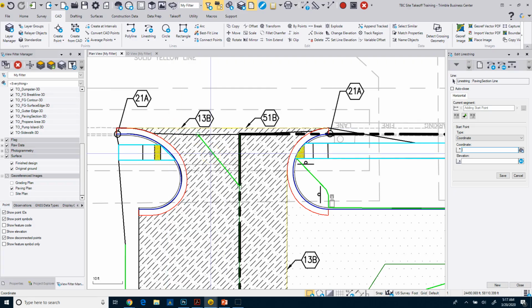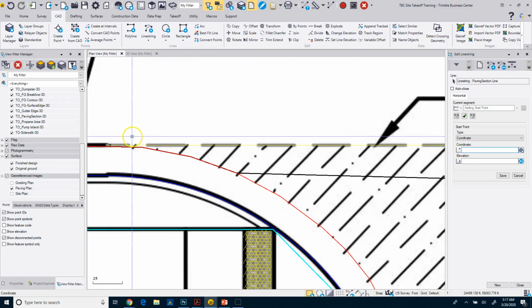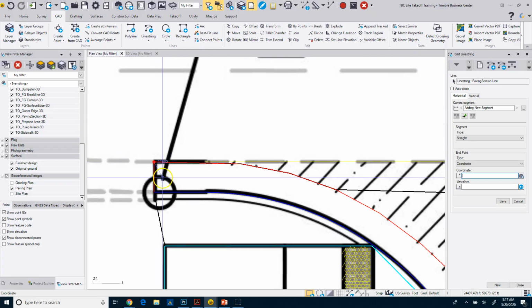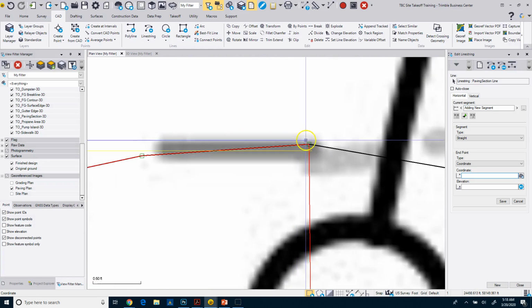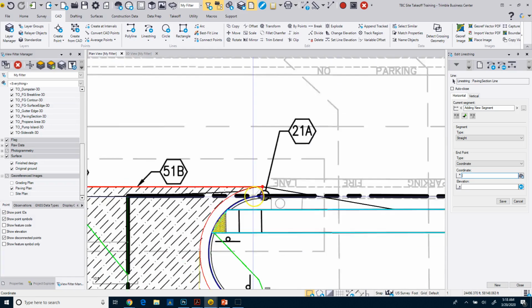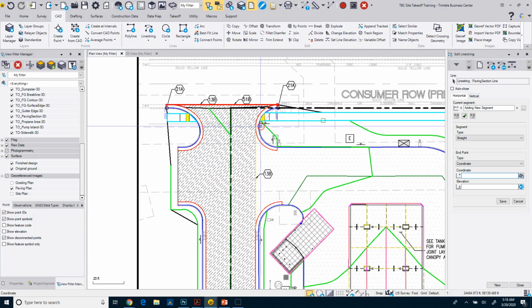And actually, if we take a look at this, we can see that our edge breakline actually goes through this section in here, right? So we're going to have to fix that too now that I look at this. But what I'm going to do is pick a coordinate, and I'm just going to snap to that corner there, and we'll go all the way over to this corner over here. Okay. And we probably should have done this before we put that edge breakline in there. So I'll show you how to fix that next.